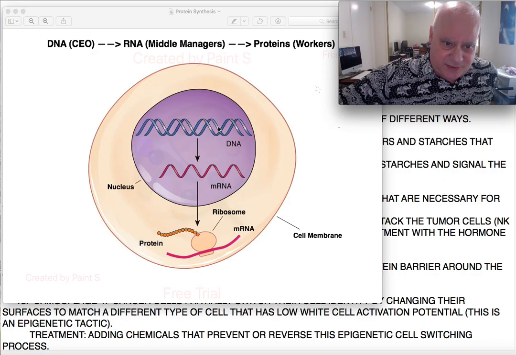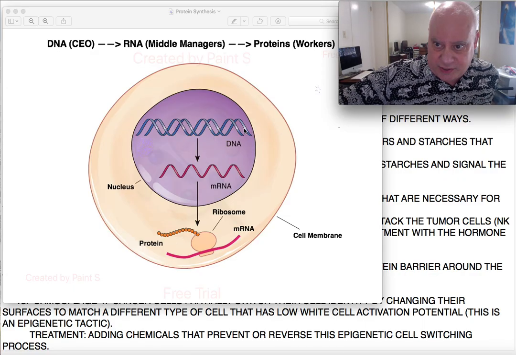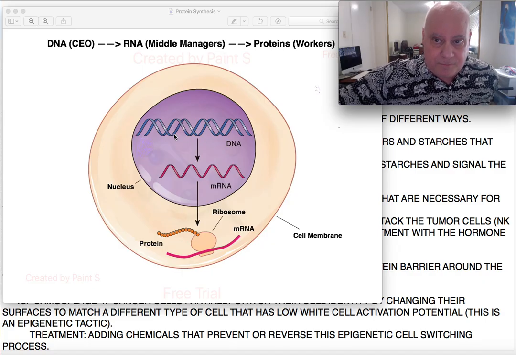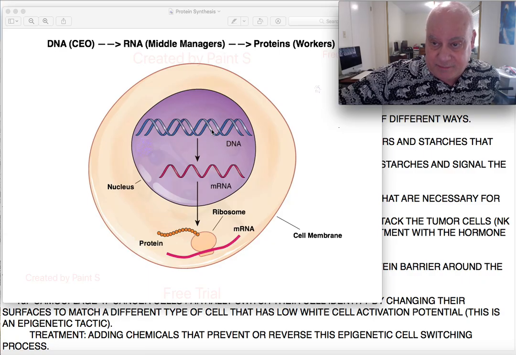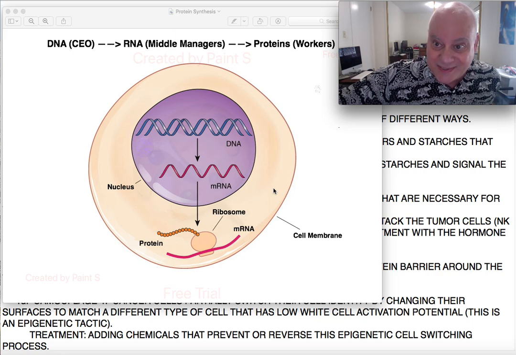Now, the interesting thing about cells is they can't actually change their instruction. The instructions here are how to make a protein, and that doesn't change. But what does change is, for example, which instructions get passed on and which don't. So, for example, if in a cell it turns out that one type of protein that's being made is no longer necessary, is not any more performing the useful function of the cell, we can shut down the flow of instructions from the boss to the middle managers just for that protein. Or with analogy, we can close off that chapter or that page of the book.